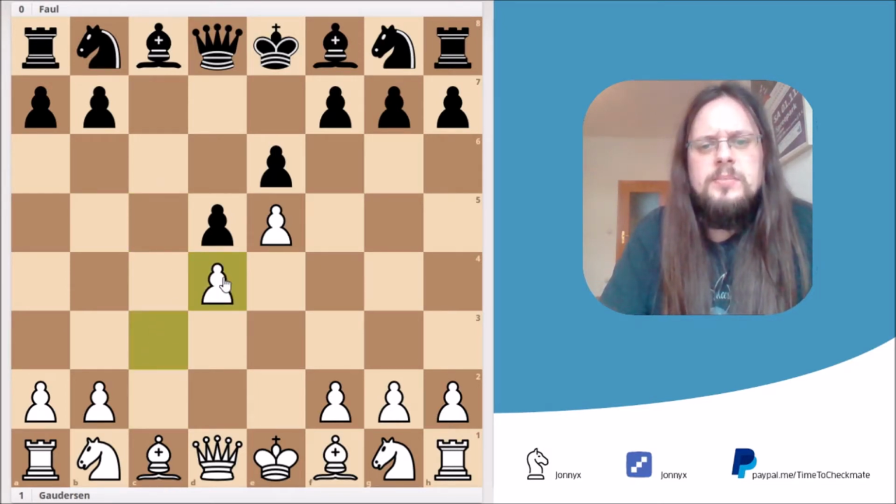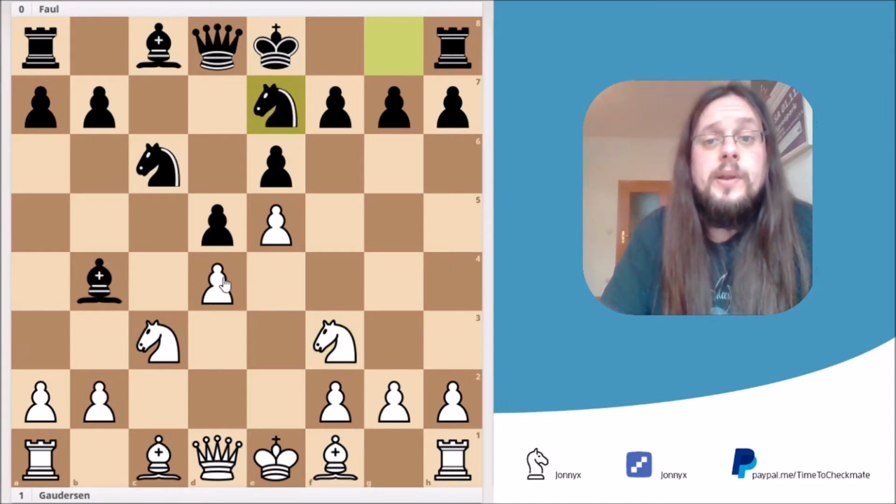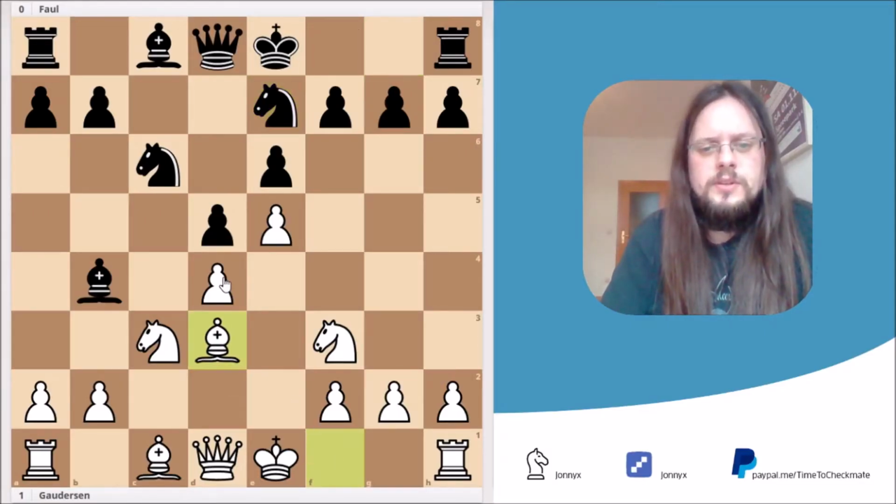And now both sides played some naturally looking developing moves. Black set the check with the bishop on b4. White played the move knight to c3. Black played knight to c6. White developed the knight to f3. Black played knight g to e7 preparing to castle kingside. And here white sets a trap with the move bishop to d3.